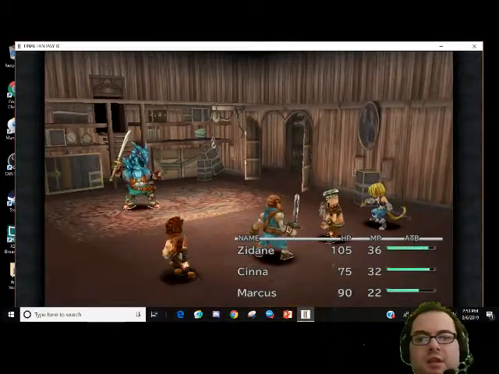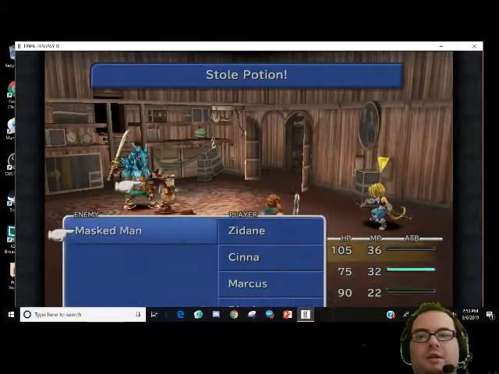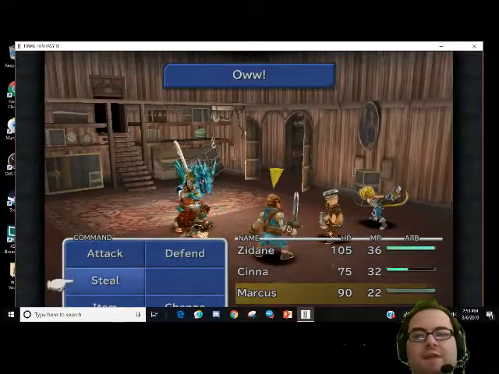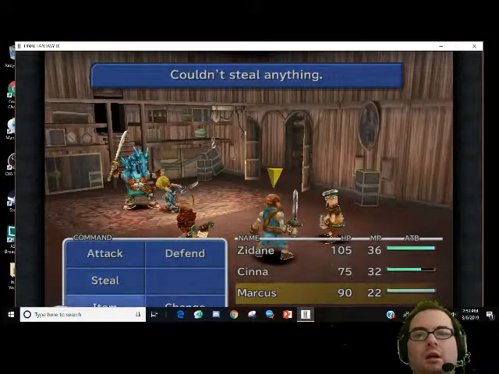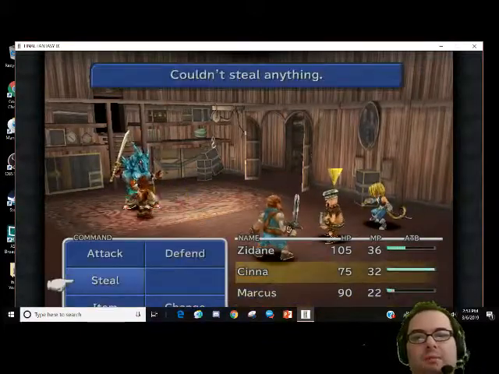So each of your characters are thieves, so I'm going to be trying to steal. There's a particular weapon he has that I want to steal, and enemies can have multiple items for you to steal. So there's a weapon I want to steal. Hopefully I get it pretty quick.